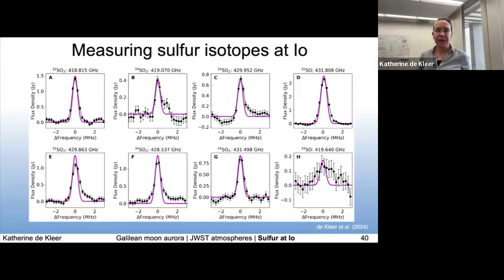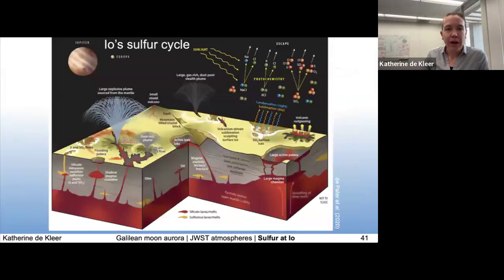Part of that is actually happening because when we first did this analysis, we didn't incorporate this whole derived wind field. And so a lot of that mismatch is actually because of the winds. So we're redoing this analysis now, incorporating the wind field, and it gives a much better correspondence. So why do we care about the isotopes? What does that tell us about Io?